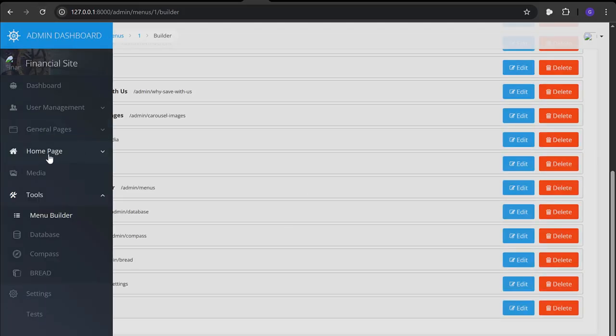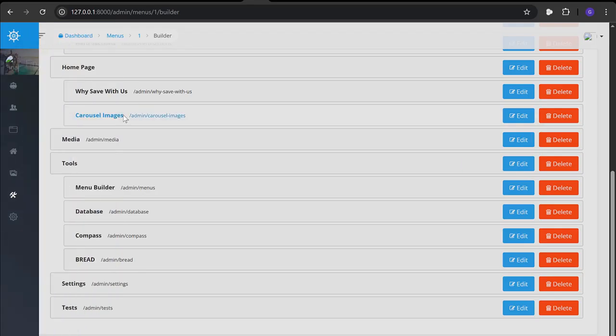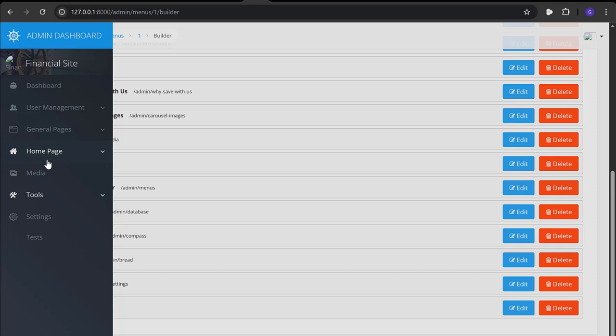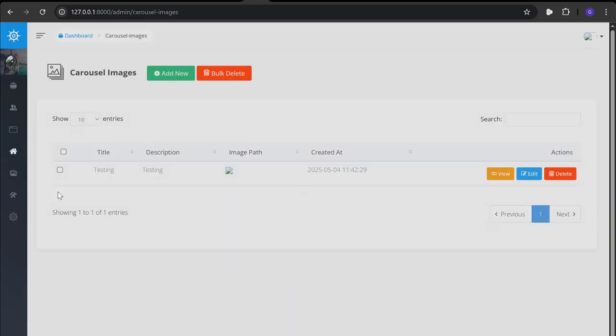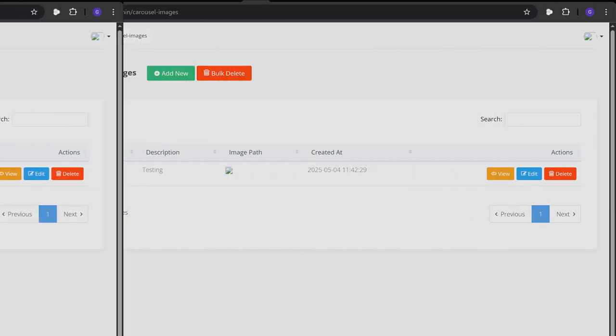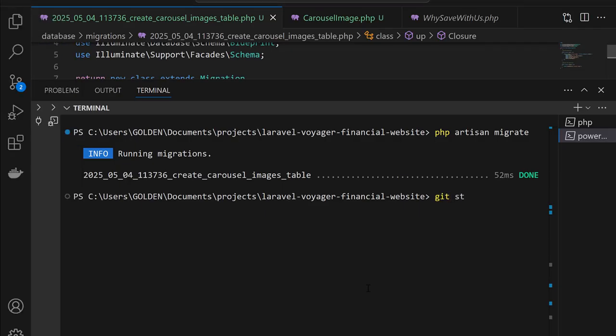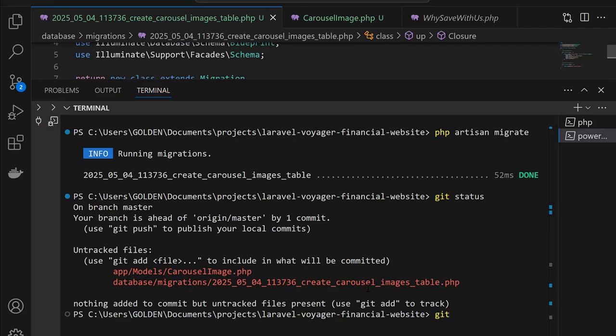So you can see that the home page now has the Carousel images and then the Why Save With Us. So that is it with working on the migration files, then the model, and adding BREAD functionalities for our Carousel image feature. And having done that, we can run a git status, then we track these changes as well.